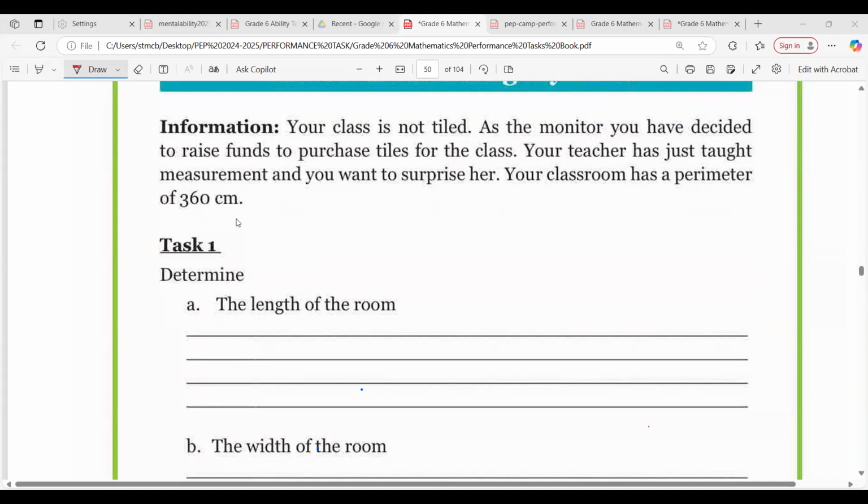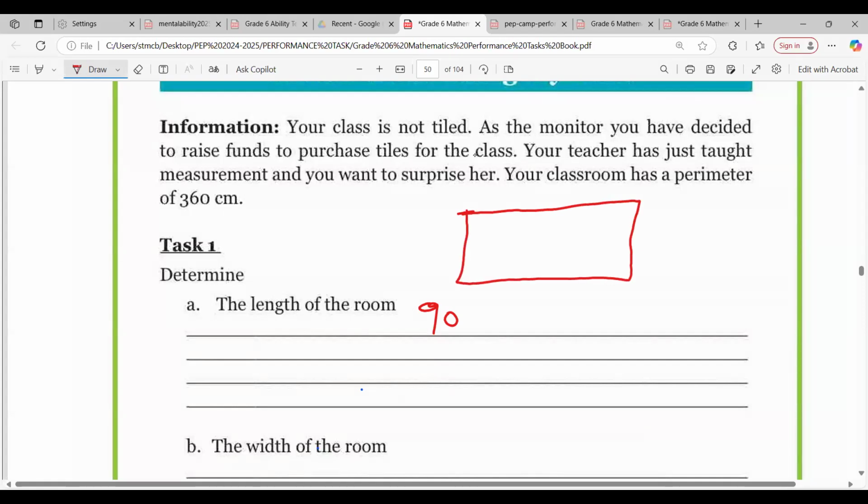Okay. My measurement was 90 centimeters, sir. No, give me the width as well. My width was also 90 centimeters. All right, so let us see if it actually makes sense, guys. So if the length is 90, right? Because this is what you were expected to do. It's basically a square because they say both are 90.